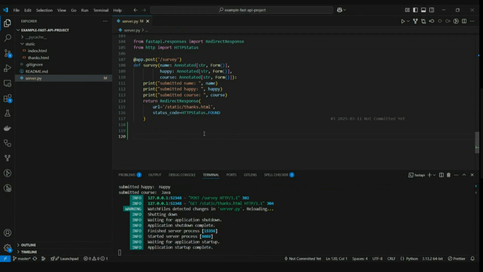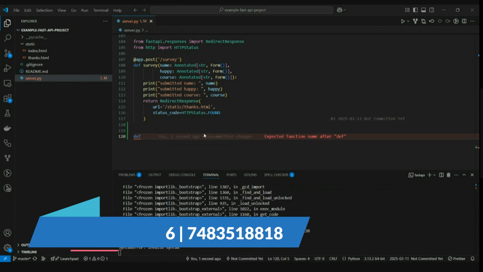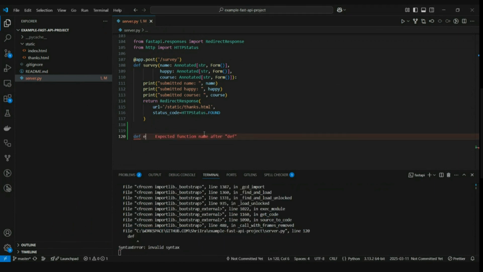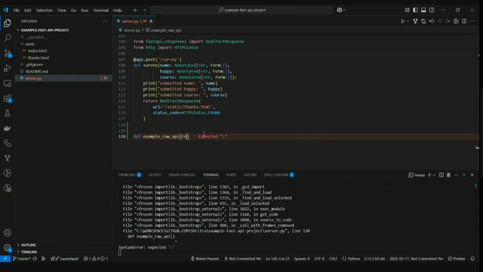So let's define a handler and accept the FastAPI request object in it. Say, example API. In this, I'm going to accept request as a raw request object.